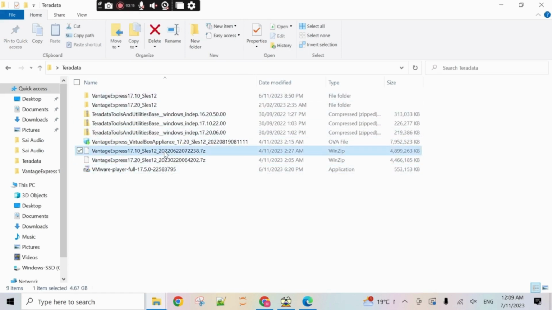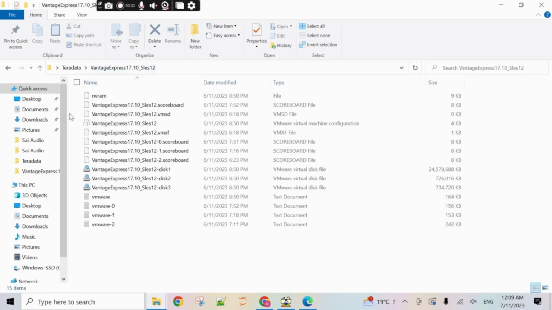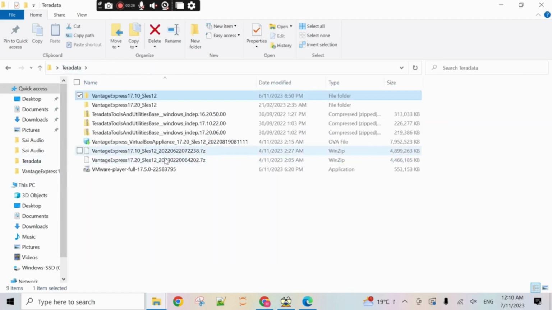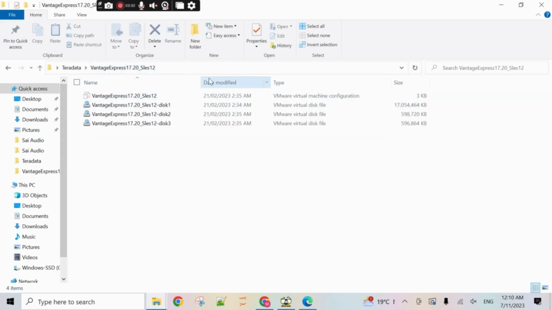This is the 7-zip file which I downloaded, 1720 version database. After extracting, this is the list of files which we get, and this is the virtual image that I use for running it on VM player.